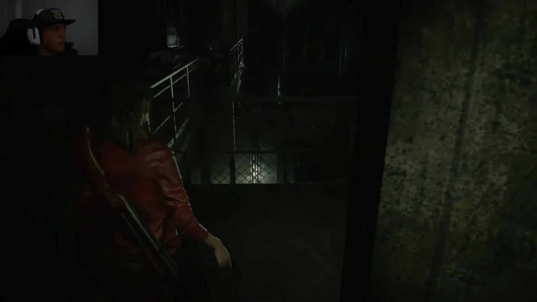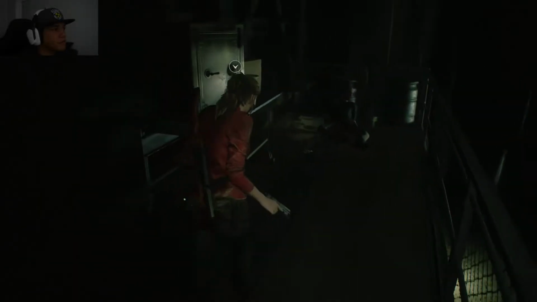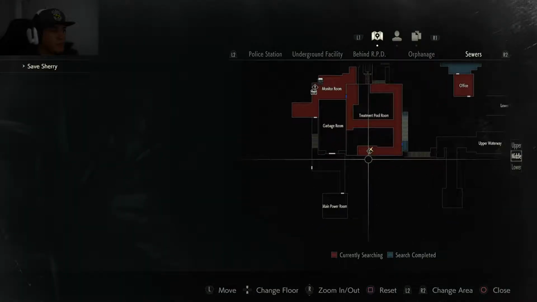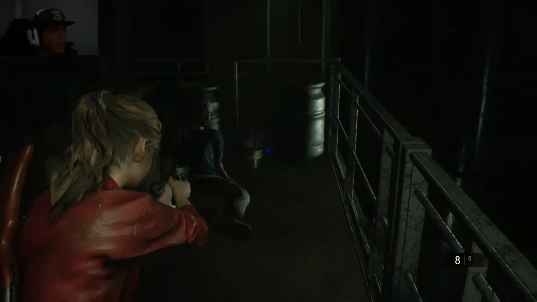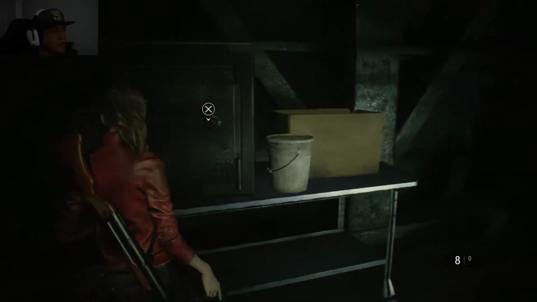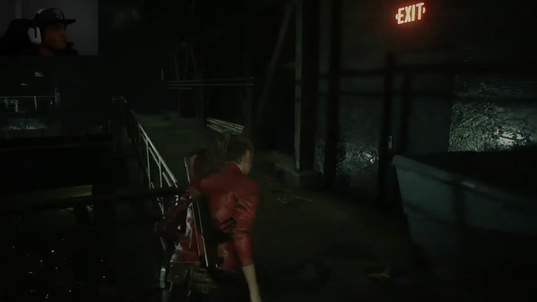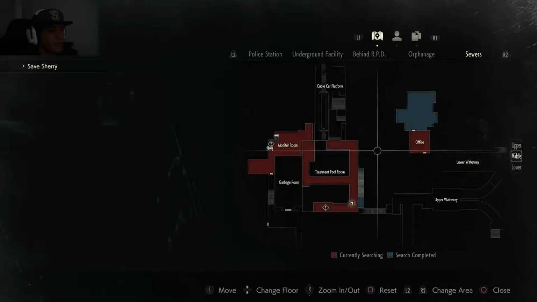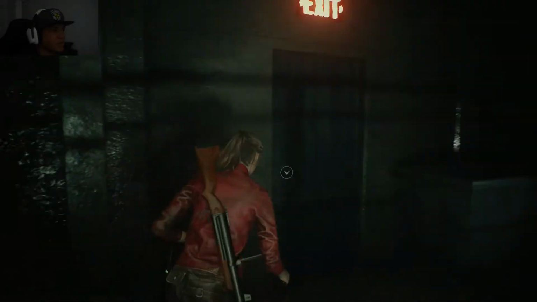Well, I don't want to go that way. Oh, another safe. It will not let me loose. That looks like it's probably blue. So that goes up to the cable car platform. That goes down somewhere.